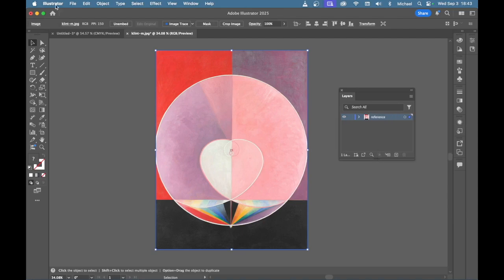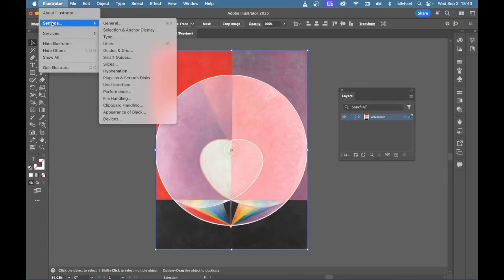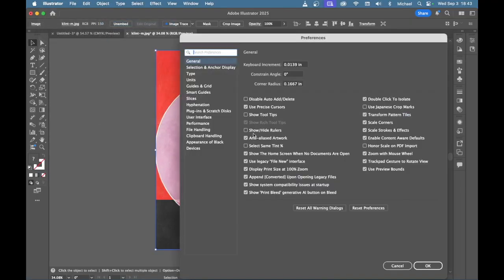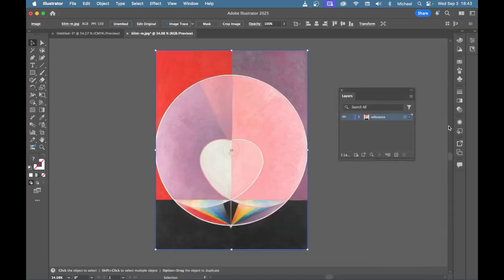And why don't we do one thing? Let's go under Settings in Illustrator, go to General, and choose Show Tooltips. We can turn off Show Rich Tooltips, but let's just keep Show Tooltips checked. And let's hit OK. Now with tooltips, if we hover over our little icon, it's going to show us what these do. So if we hover over the appearance panel, we can see that this is the appearance window.